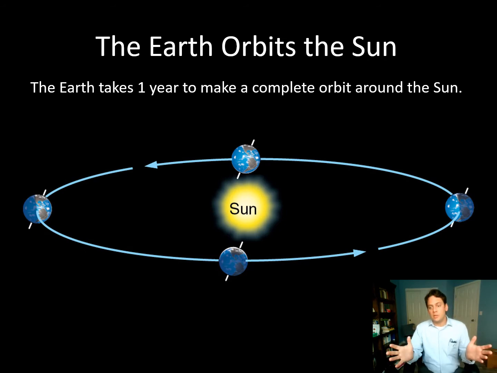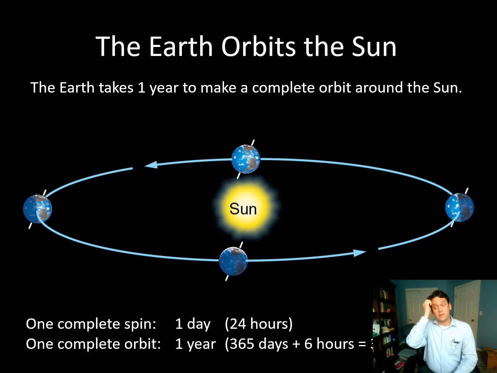So the Earth takes a year to orbit the Sun, and that's not a very profound statement because that's the definition of a year. That's what an Earth year is, just because we're Earth-bound. When we refer to years, we mean Earth years. So when we talk about Jupiter's orbit, for example, and we say Jupiter's orbit is so many years, we mean Earth years. Naturally, if we wanted to use Jupiter units, we could say that Jupiter's year is 1 Jupiter year. But we don't. We stick with Earth units.